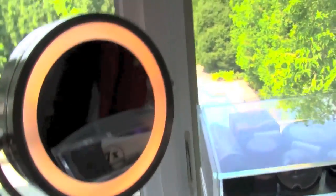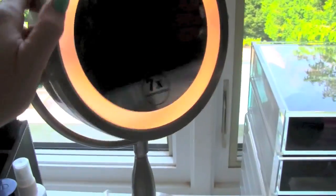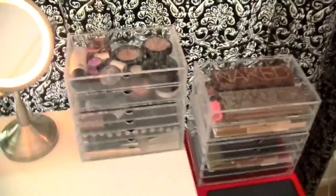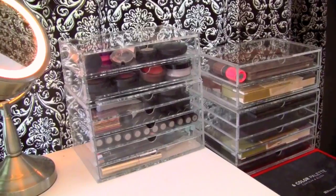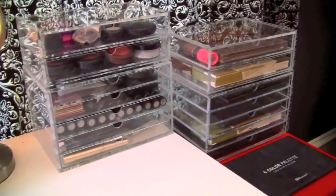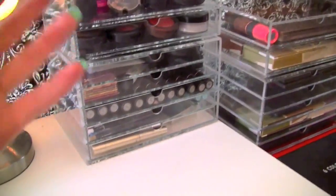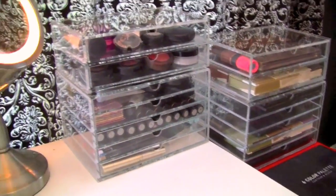I got a new mirror and I never really use the magnified side - you can see the stickers are still on it. Everything is so hard to do with acrylics. But these are the cases I wanted to show you guys. Instantly when you see them, don't they remind you of what the Kardashians use? When I've seen them in their bathrooms, they always have these acrylic cases and against the granite or marble it just looks so beautiful and presentable and clean.